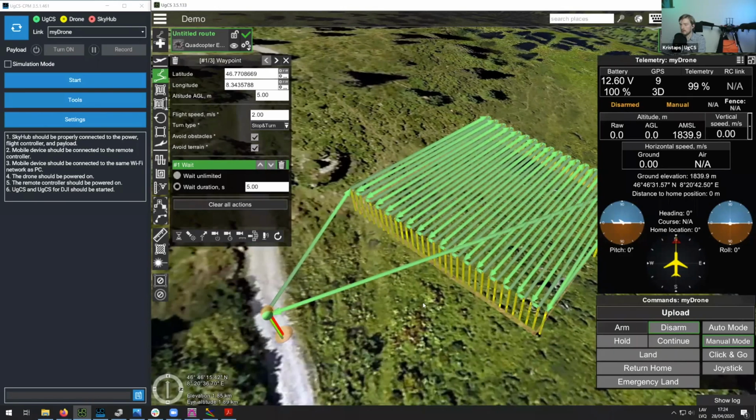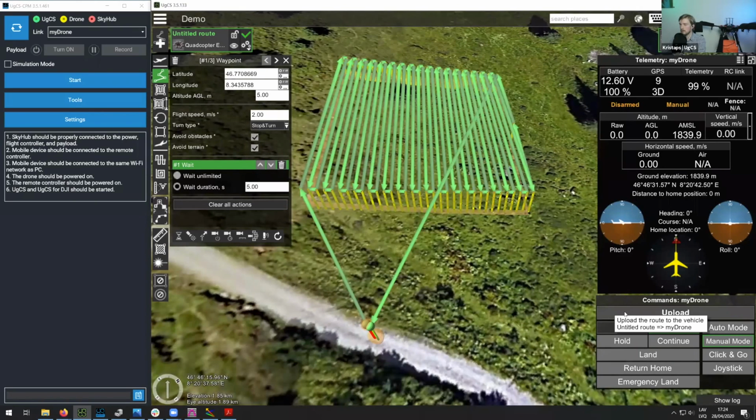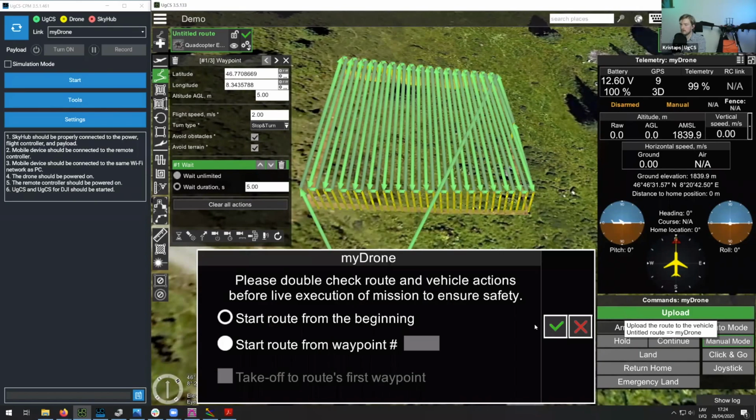So to continue, now, once we have our mission planned, the next thing we need to do is upload it to our drone. So let's do that.